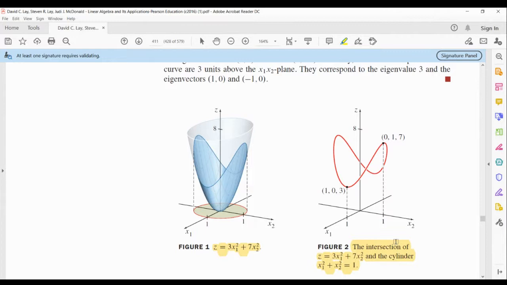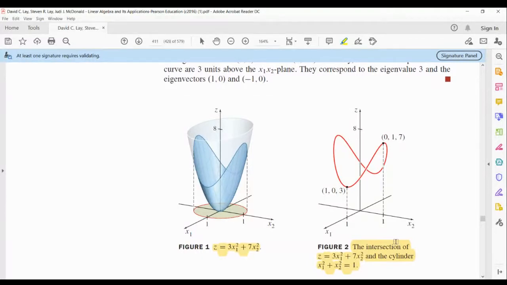So the reason they have that cylinder there, x1 squared plus x2 squared equals 1, is because that corresponds to the constraint that the magnitude of the vector x equals 1. If the norm of the vector x equals 1, then the norm squared equals 1. And so x1 squared plus x2 squared equals 1 is the same as saying limit the coordinates so that every vector has a norm of 1. And the result is you get a cylinder. Well, I want to be a little bit careful. You get a circle, right? x1 squared plus x2 squared equals 1.